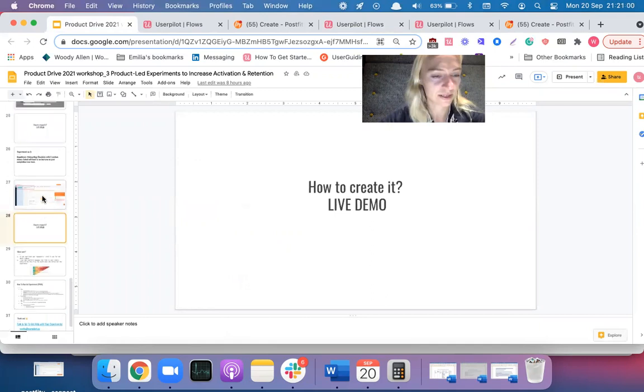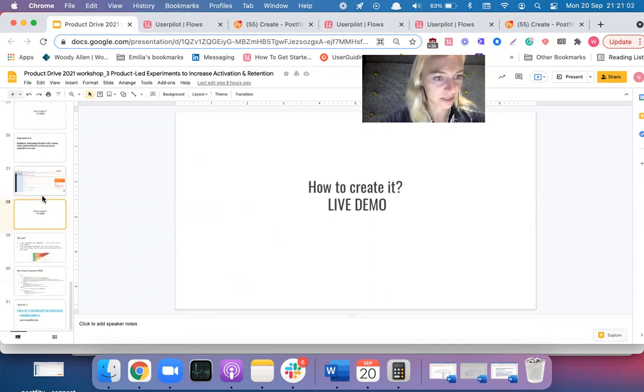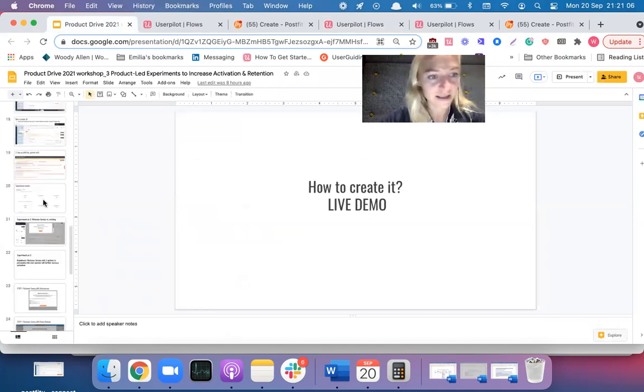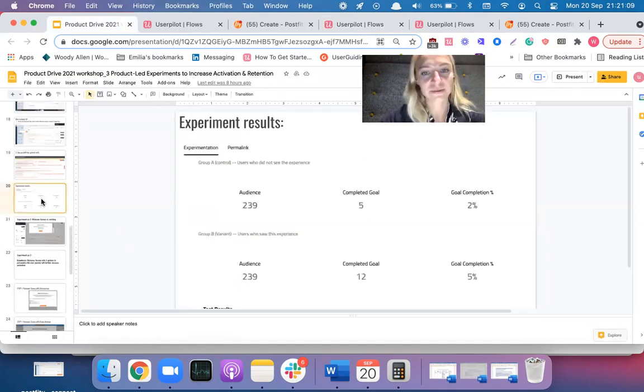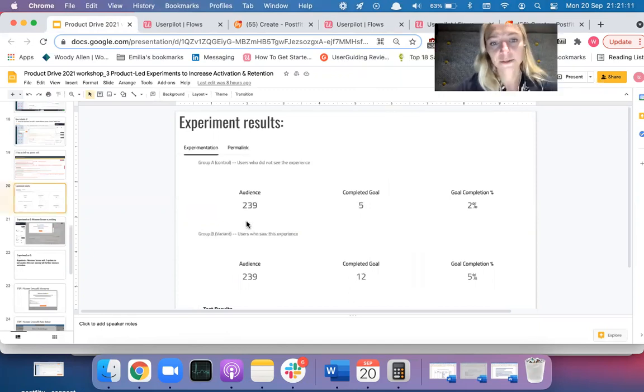I thought I included the results of the experiment in this presentation, but clearly I did not. Oh no, I did actually. Here are the experiment results of this first experiment. So the control group, users who did not see the experience, had a goal completion of 2%, and the variant group had a goal completion of 5%. So this is exactly how you would see experiment results like this.